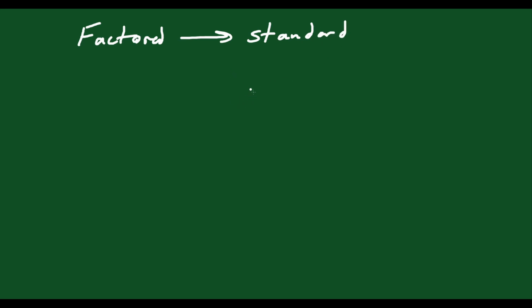Kind of told you how to do it already, right? I said we just have to expand, right? Whenever you want to get to standard form, no matter what you have, all you got to do is multiply it out, right? You just got to expand what you have, and you'll get to standard form, right? That's the easiest one to get, in my opinion. So factored form, let's say you have y equals 2(x minus 1)(x plus 3).